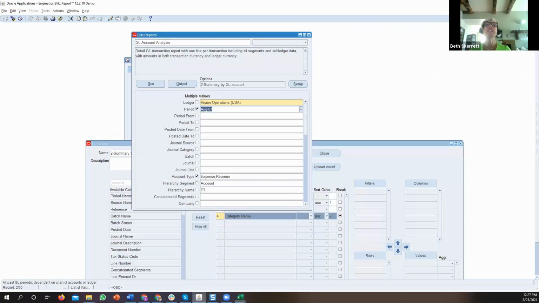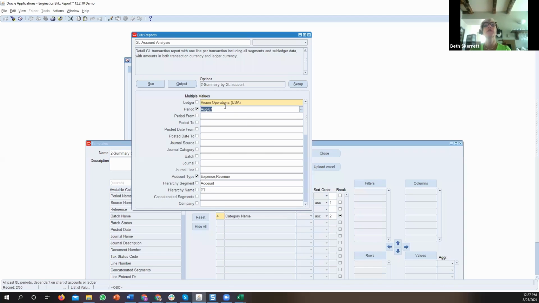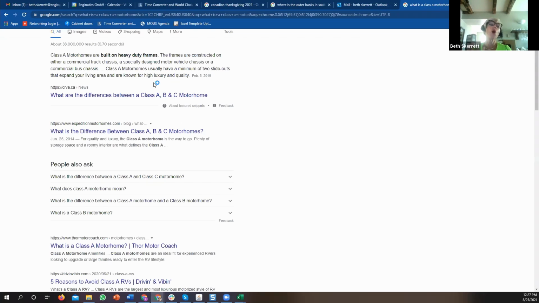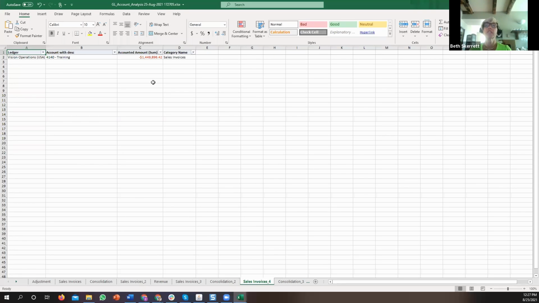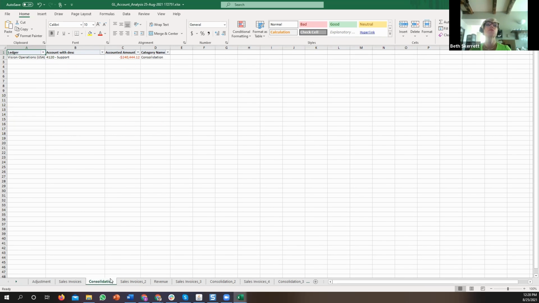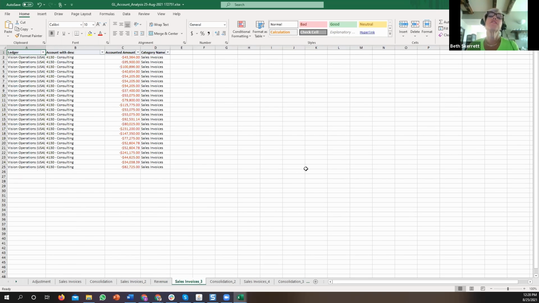If I wanted to have more details on this report, I would go back to my template. I would change this from a summary report, take the summary report out, and then run it. And you'll see that instead of having that one line per account, we're going to then have all of the detailed transactions. So trying to show you all of the combinations of options, here you go. So now instead of having one line, we have the multiple lines that made up that total in the report.